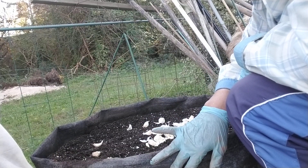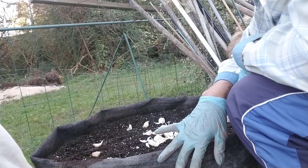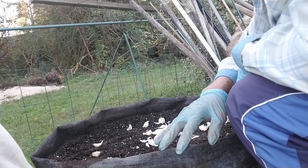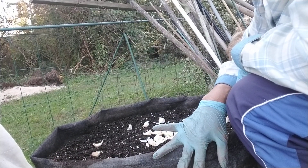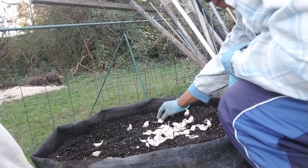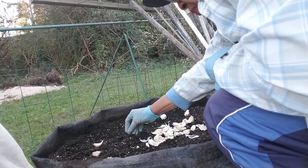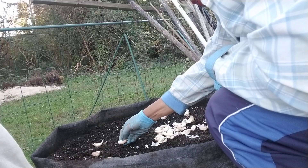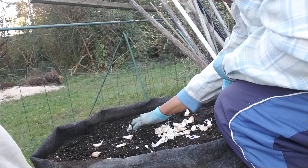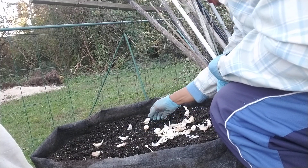You don't want to put them up against the wall — whether it's the wall of this bag, a container, a bucket or whatever — because when it's trying to grow it'll hit that and start to grow sideways. I'd say two or three inches away from that. I'm also going to place them in between each other, like place this one in between those two, and that will allow more growing space.